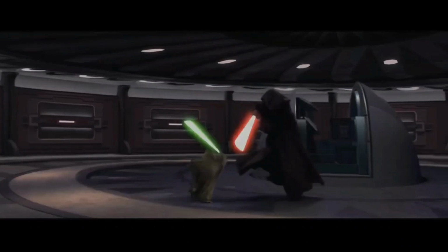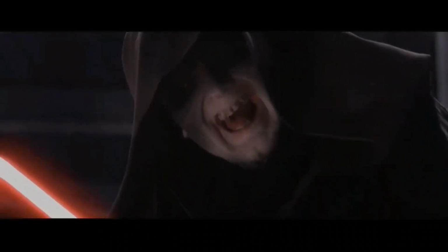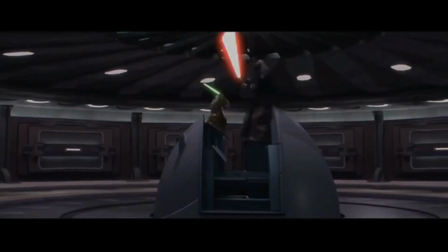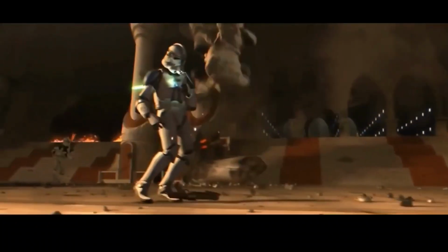Form 4 Ataru utilized the Force to enhance speed and agility, and was a very aggressive form that was especially good against a single opponent. The form wasn't great against multiple opponents and blaster fire. Like all other weaknesses, though, this could be overcome by a skilled user. Like when we literally saw Yoda storm the Jedi Temple against the clones and not have a scratch on him.